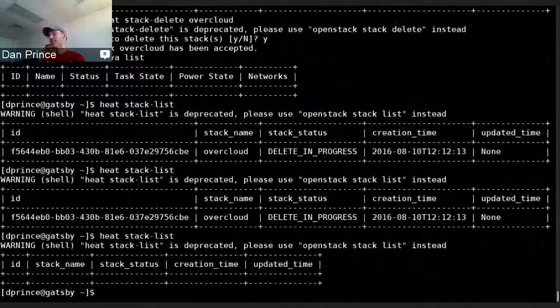All right, it's gone. All right, so I'm going to open a TMUX session just so I have multiple windows. And so this is my deployment. I've hacked it in. This is not TripleO.sh, but for demo purposes, it's faster. So just trust me. So this will create a new stack. Let's make sure it kicks off.